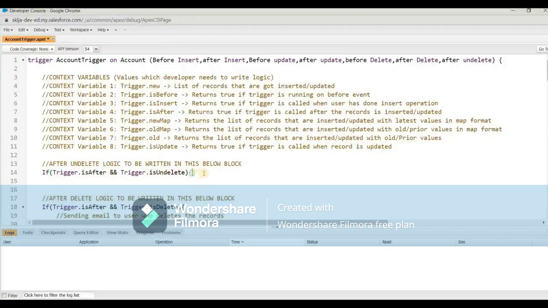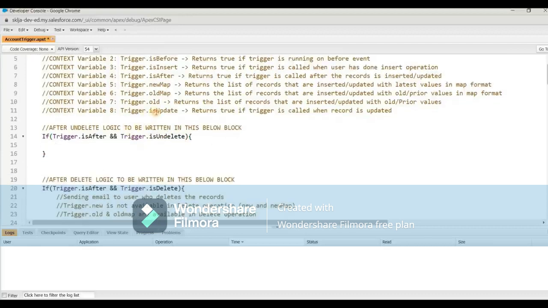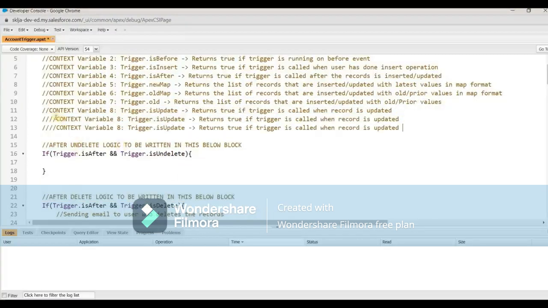Now we'll add it here. I think I haven't added this trigger.isUndelete and trigger.isDelete context variables. Let me add that right away. So these are context variables 9 and 10. These are standard variables that have been given by Salesforce for us to easily write our code.